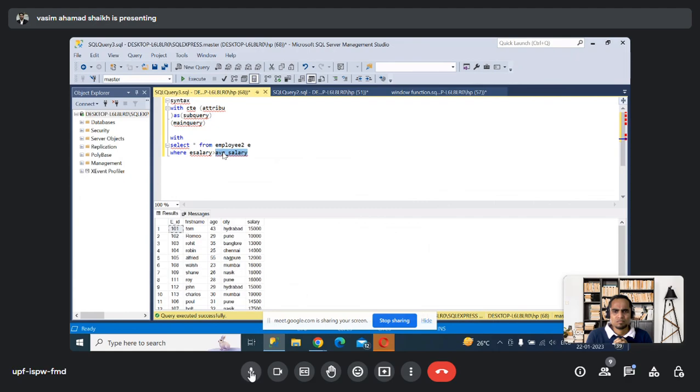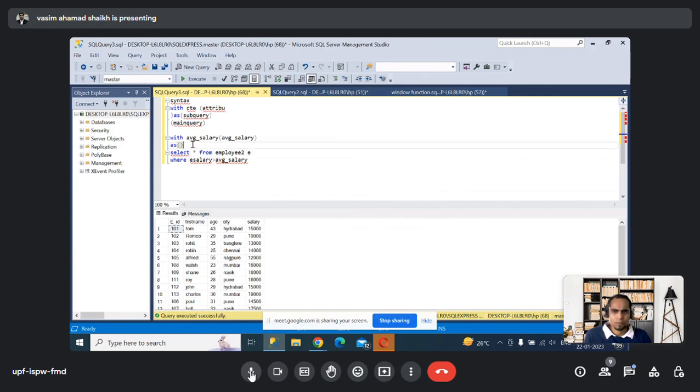I will give my column name like average salary, and then AS, and I will use an aggregate function in the subquery.